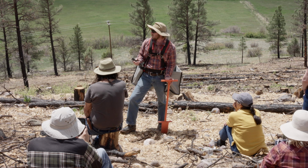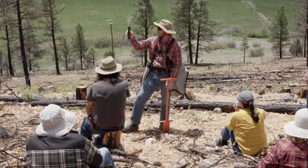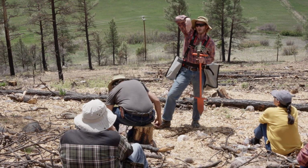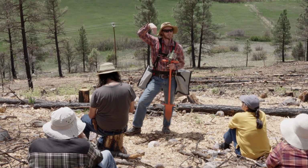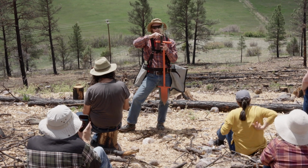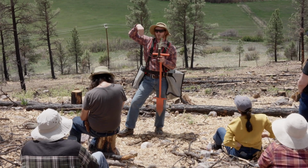But if you're using whatever tools you have on hand, just keep in mind that your objective is to just make a slit in the ground, and you'll see this on the handout. There's a little diagram for it. We're just trying to put the tool in the ground, open up a little planting hole deep enough to drop that seedling all the way in up to the root collar, so you don't have any roots showing. So the base of that stem should be at or just below ground level. And then we'll put that planting tool in right next to the hole and lever that hole closed.